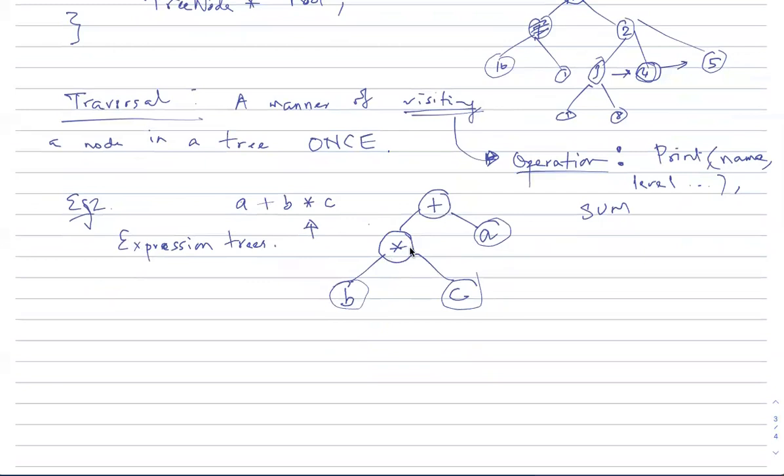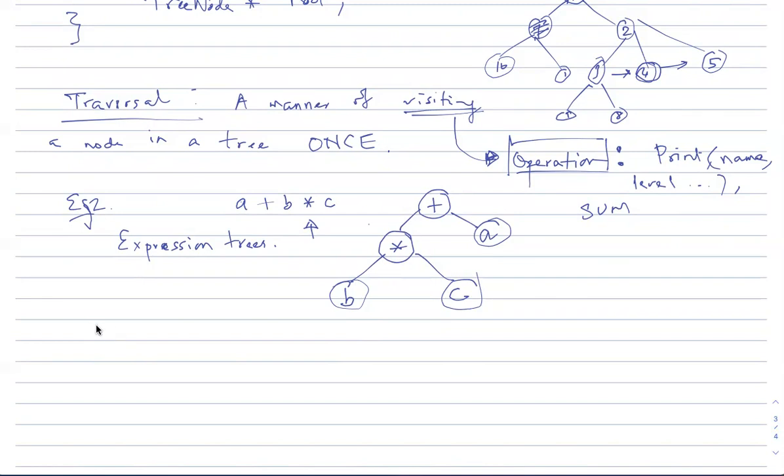So here also, if you have such a tree, while you are walking down the path, you might want to just execute. If you know the value of B, if you know the value of C, you may start actually computing these operations. So the bottom line is that when we are traversing, we have some operation in mind because of which we are traversing. We are not just traversing for the sake of traversing, right? That's the key point.